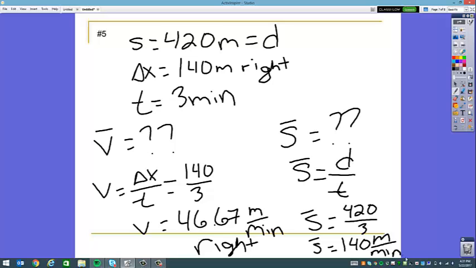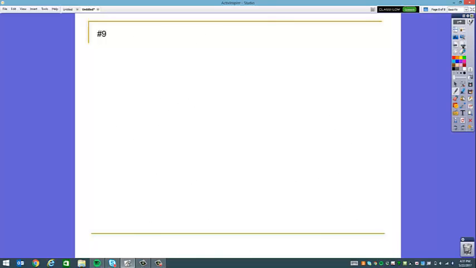Make sure you memorize your equations. The next one you have is number 9, and we're going to go through that one next. Number 9 is a little longer, a little more complicated. It says a bus travels 280 kilometers south along a straight path with an average velocity of 24 meters per second to the south. The bus stops for 24 minutes, then it travels 210 kilometers south with an average velocity of 20.8 meters per second to the south. How long does the total trip last in hours? And what is the average velocity for the total trip in kilometers per hour? Pay attention to your units.